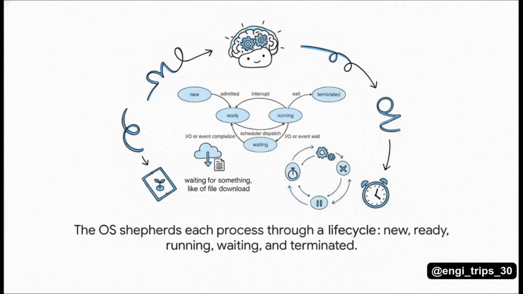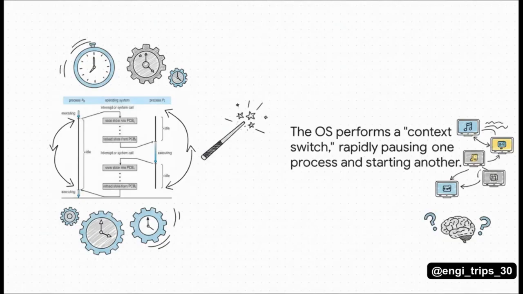And to keep track of all this, the OS puts each process through a life cycle. When you first launch a program, its process is considered new. When the CPU is actively working on it, it's running. If it's paused for something, like waiting for a file to download, it's waiting. The OS knows the exact state of every single process at any given millisecond. It's pretty wild.